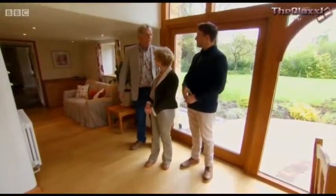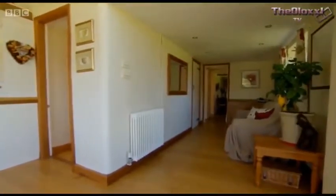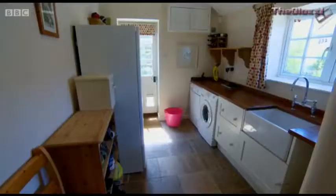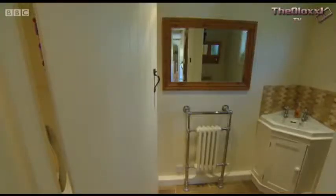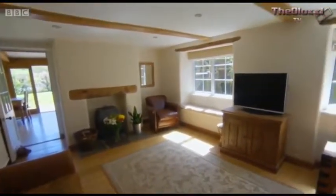I'm okay, but one just needs to take it into consideration. So on the ground floor, on the other side, when we came in, you've got the utility room and a toilet shower. Right. So there's some amenities there. But there is one, the sitting room, more snug room through here.